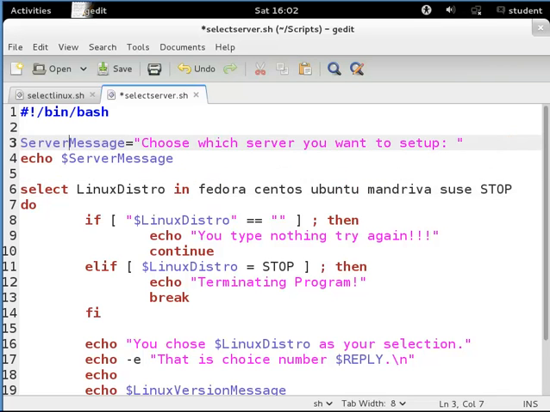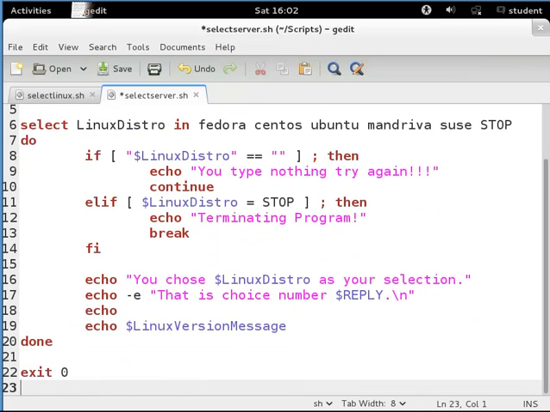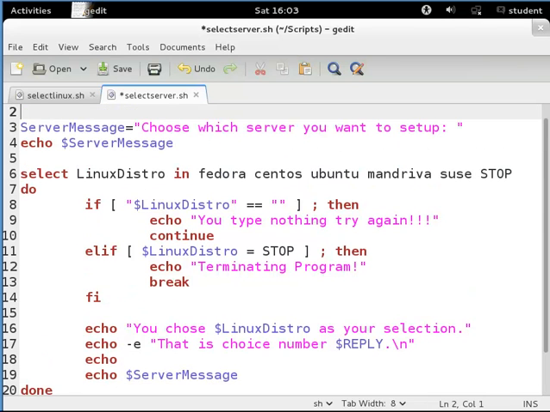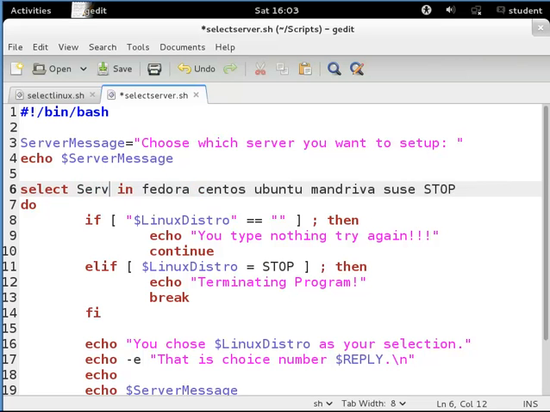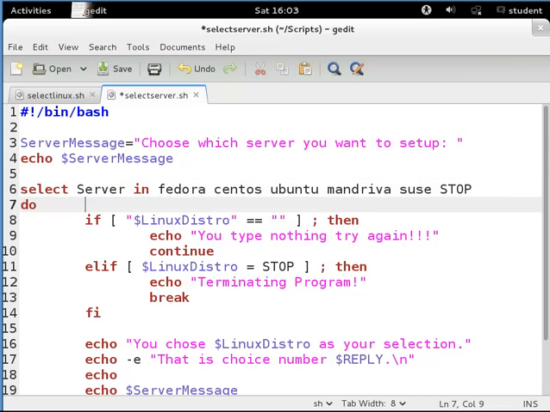But in doing so, it's annoying because now it doesn't make sense throughout the program. So I like to go back and rename those variables if I change something like this, because it makes it easy to understand what on earth we're doing. I'm just going to call this the server variable to let me know which server it is we chose to do.